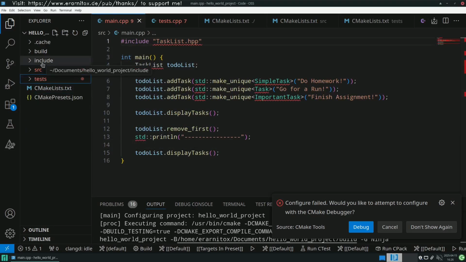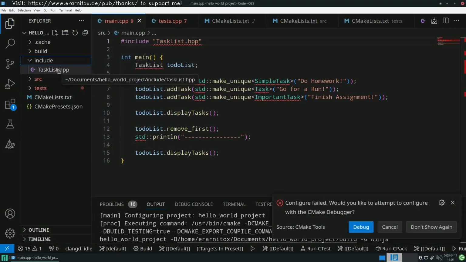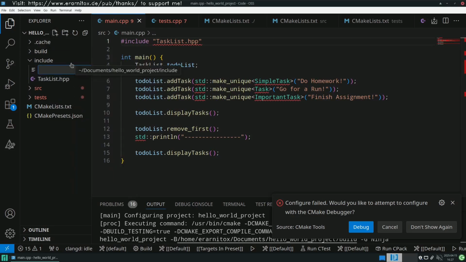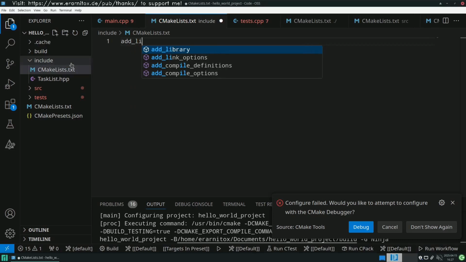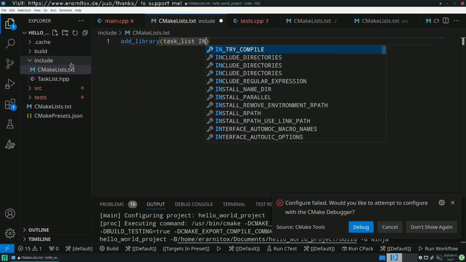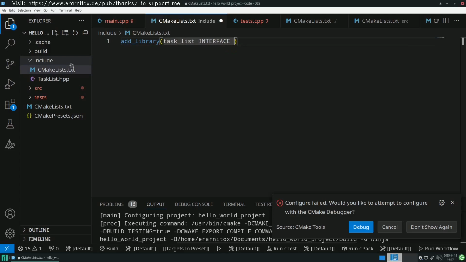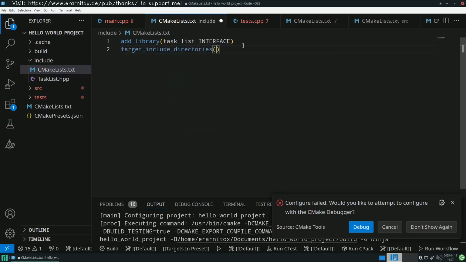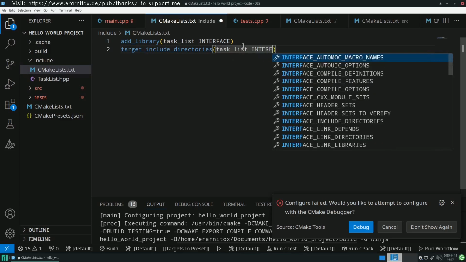We, of course, need to also set this as an include target. So let's create a new file here and add library. We call this task list, and this will be an interface library. And we want to add target include directories, which is the current CMake list directory.